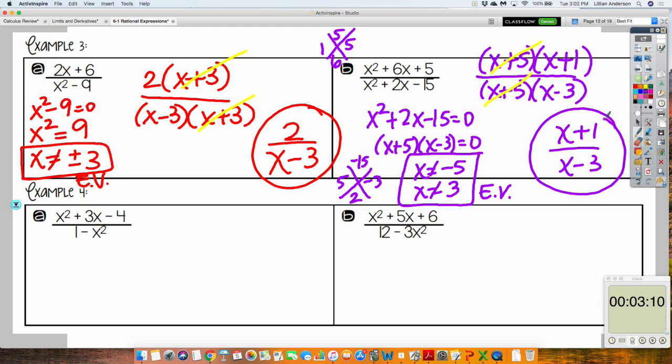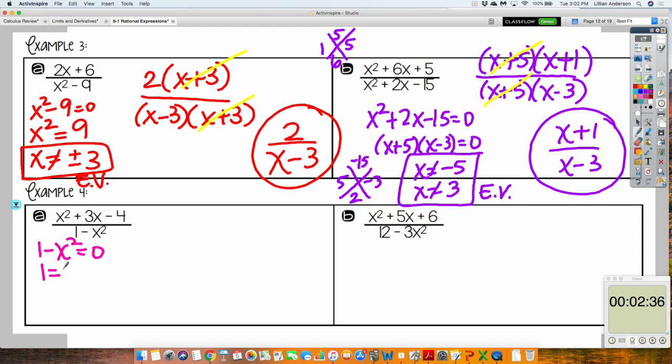How is this? It's factoring. At the end of the day, it's factoring. That's why I spent 40 minutes at the beginning of the class going over factoring. Okay? Let's look at A. For example, 4. Okay? Let's do my constraints. When I set my denominator equal to 0, how do I solve this?